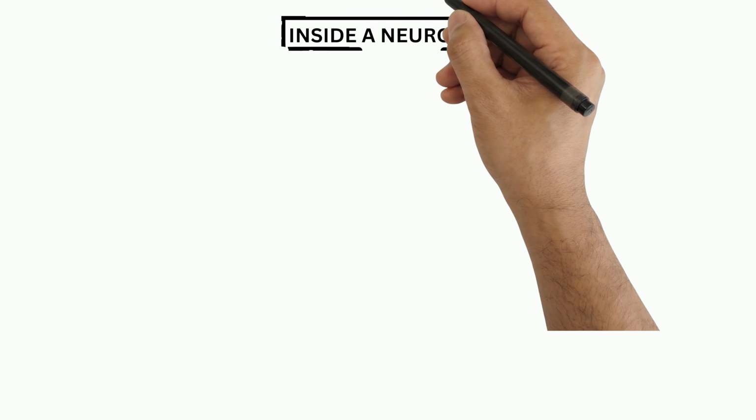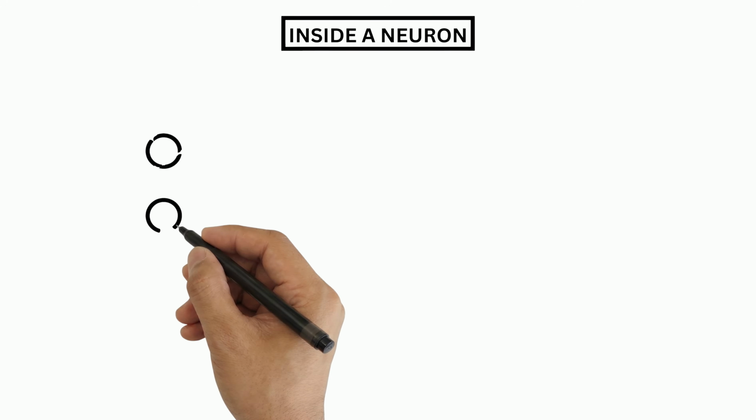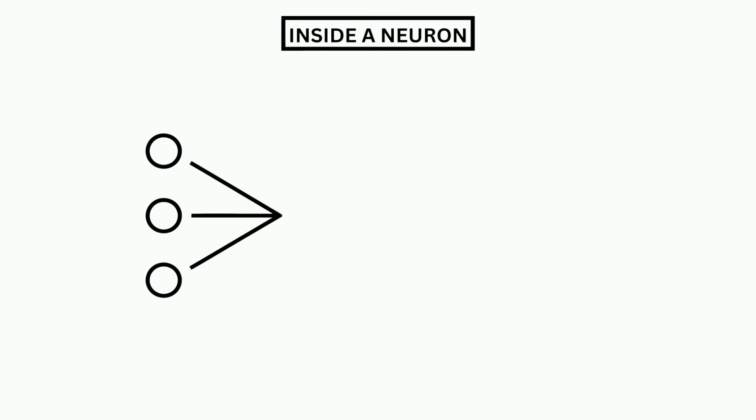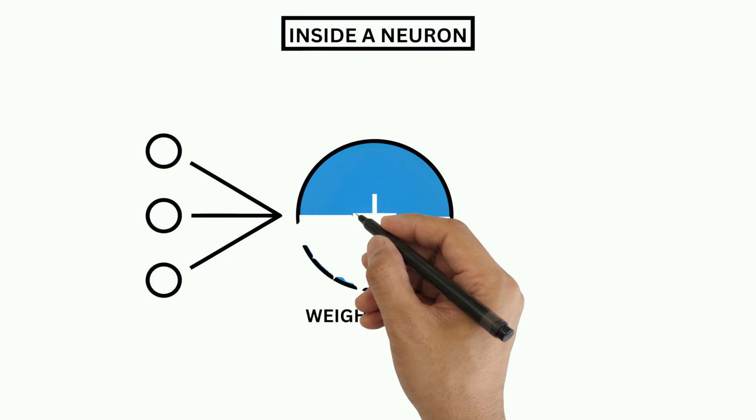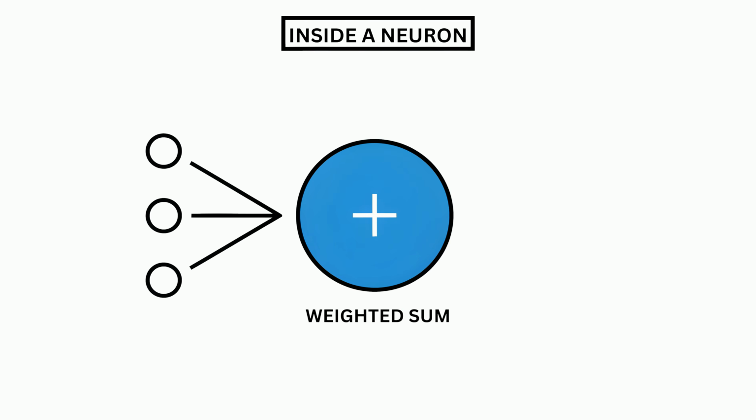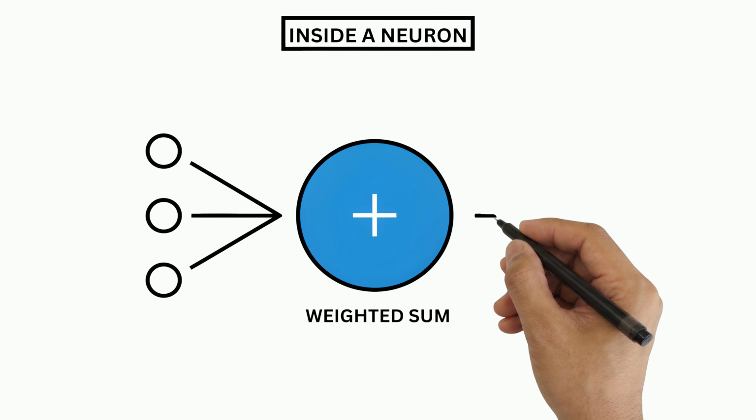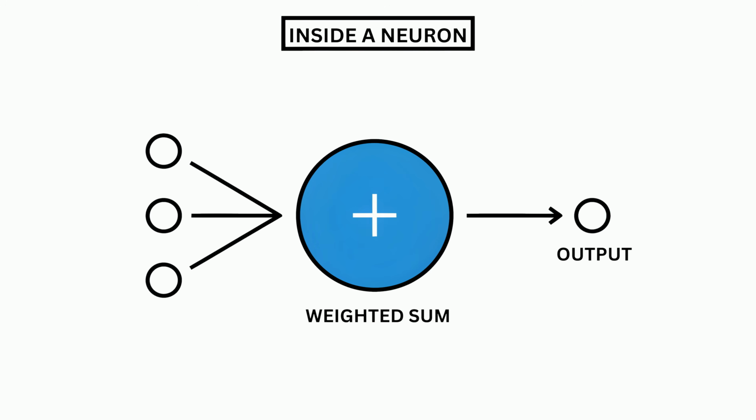The basic building block of the whole network is the neuron. A neuron takes in several numbers, multiplies each one by its own connection strength, and adds the results together. Think of it as a tiny calculator that combines several signals into one. Every neuron in the network is doing this same simple job, just with different numbers flowing through it. The real intelligence isn't in any one neuron. It's in how millions of these simple sums combine across the whole network.